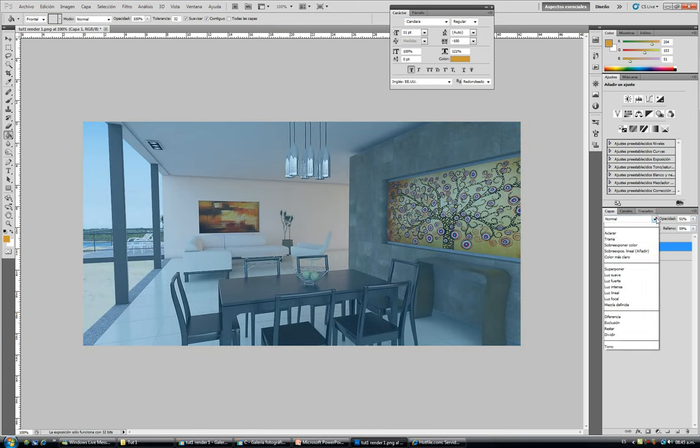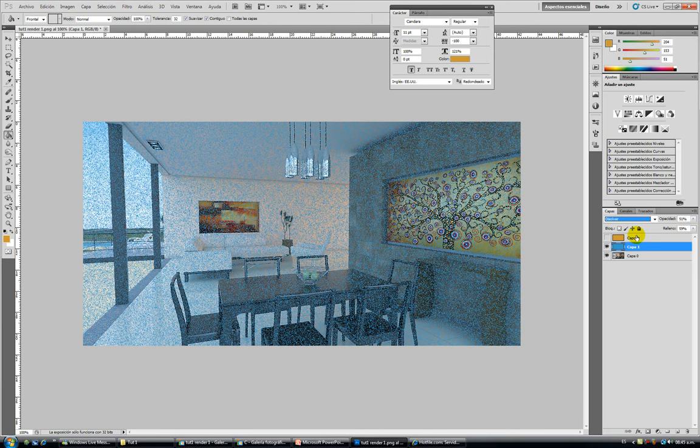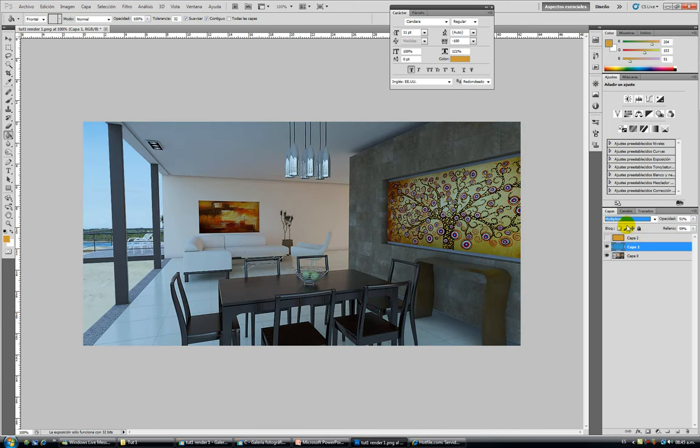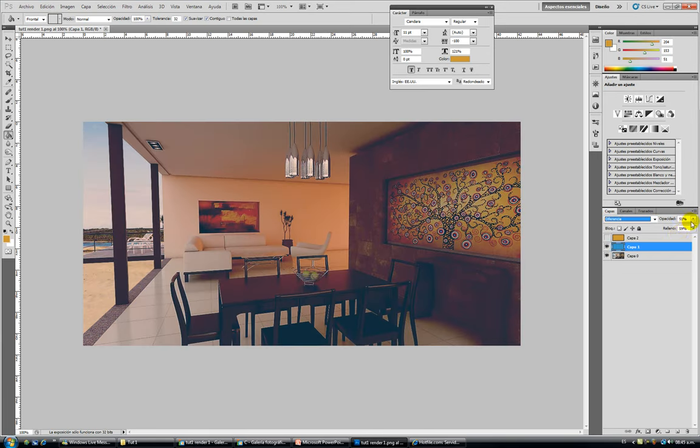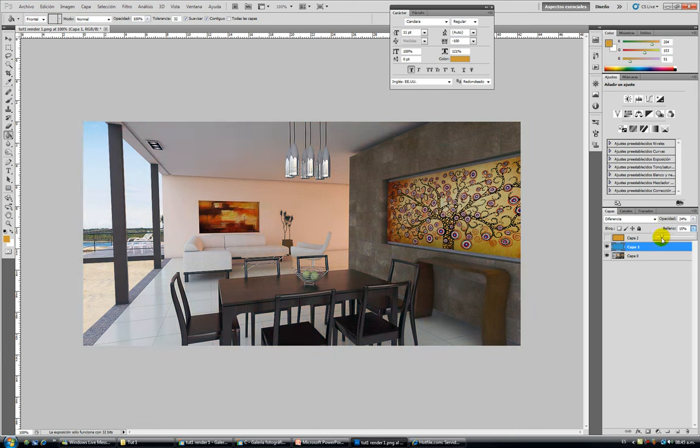Now, if you click here on this little arrow, you will display the blending modes. You just have to click on any of them and move your scroll to change from one to the other. Again, I'm not looking at the blending mode I'm in, I'm just changing until I find what I like. So I was making this the other day and I got Difference, and I also played with the opacity, and I brought it almost to very low values, and look at the difference. It's a little warmer, but it's different from a photo filter.